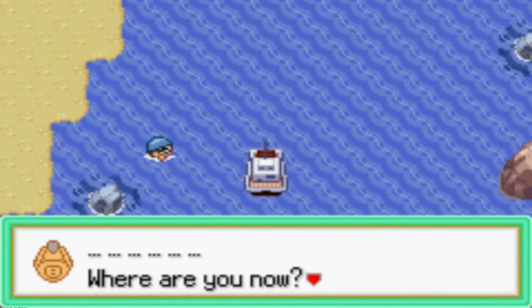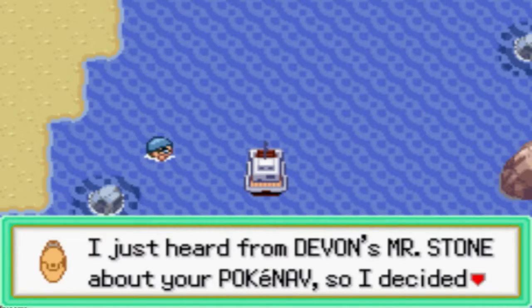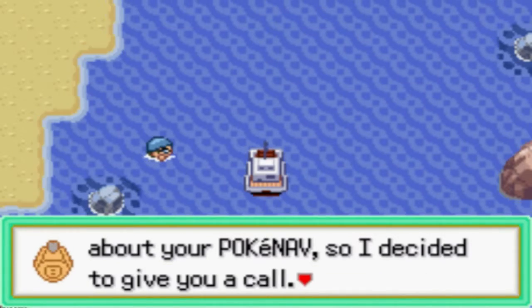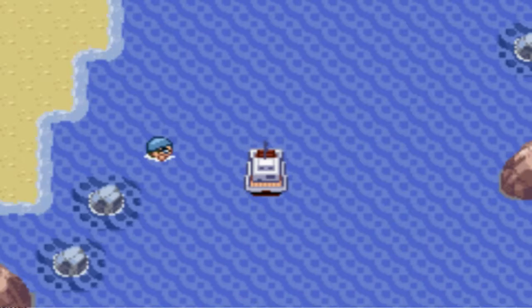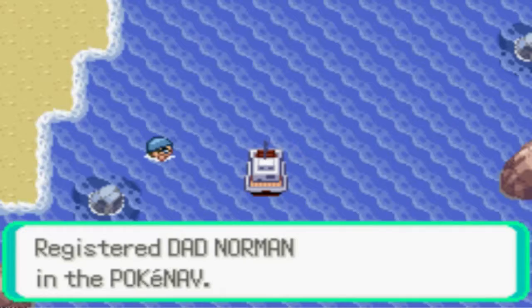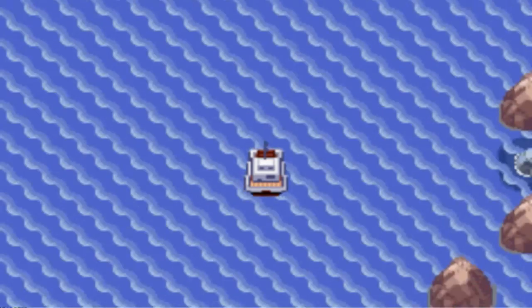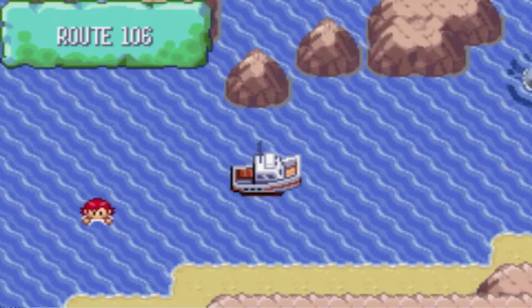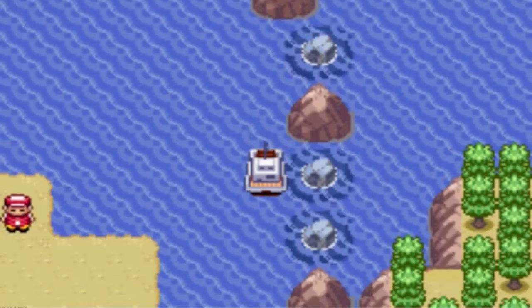Interruption. So your dad pretty much calls you, it's like required. Whenever you go to Dewford Town on your first try, you will always get a call from your dad here saying, "Hey, Mr. Stone said I got Pokénav," so you're gonna automatically register Dad Norman in the Pokénav. Dad Norman, or should have been just Norman the Dad. Yeah, and it's just the wording was really weird, but I guess text limitations, I guess. What was his Game Boy Advance game?